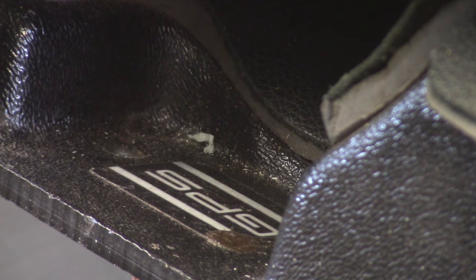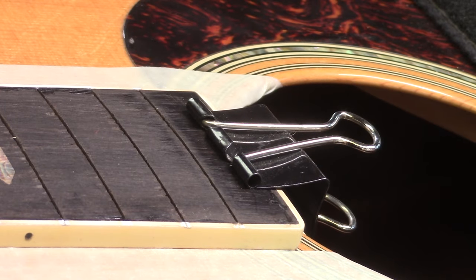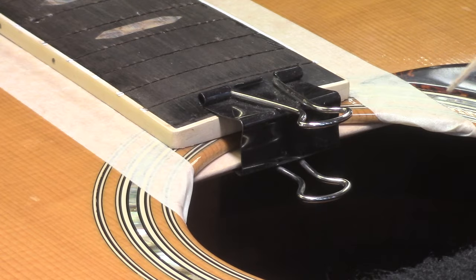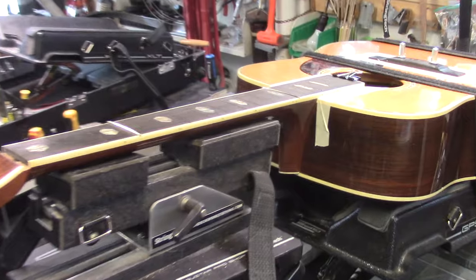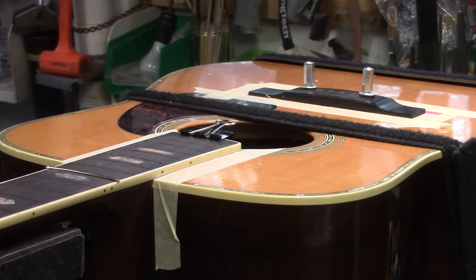This is the ledge that the buckshot bag sits on, and this is a spring clip for the end of the fingerboard extension to hold it down tight. There is a tongue depressor under there to make sure that we don't mar the underside of the soundboard. Now that all that geometry has been covered, we can pop the neck off and start adjusting it.